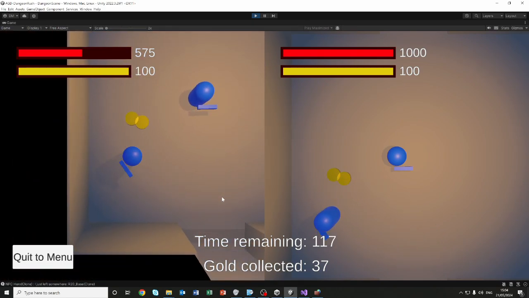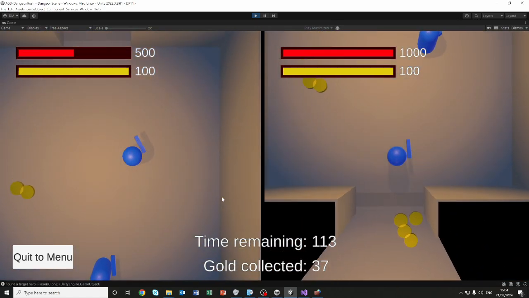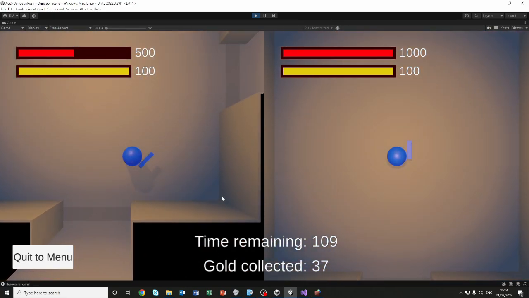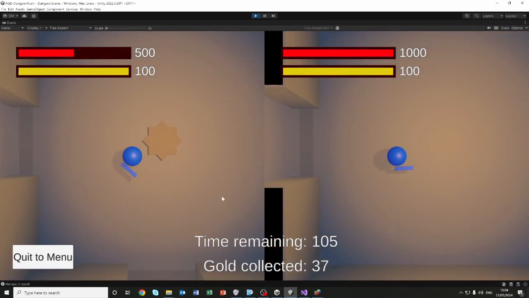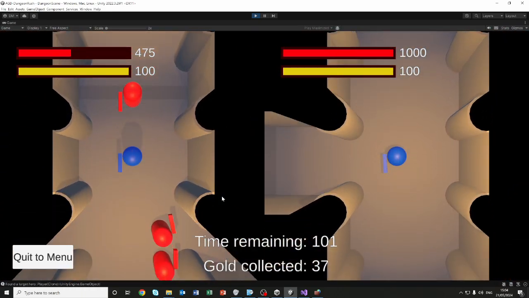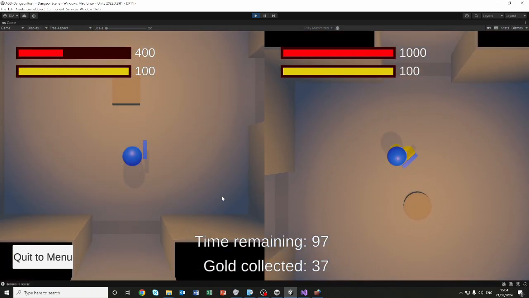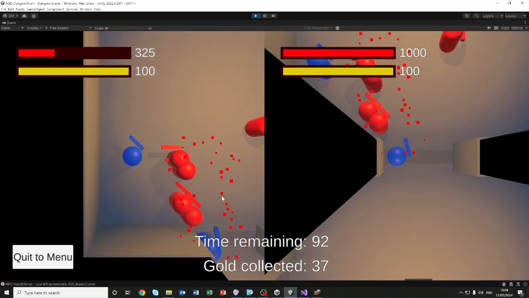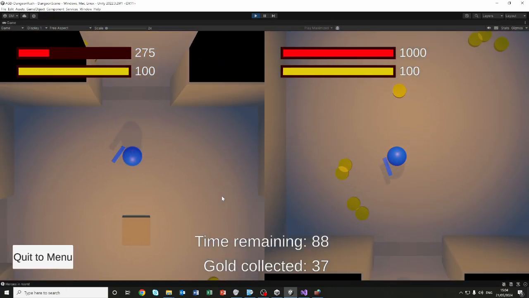A large element of the feedback I received was emphasising a push your luck dynamic, so you can probably imagine who gave them that feedback, where players risk their limited time or health to have a greater chance of finishing with more gold. So in order to do this, they made sure health only regenerated at the entrance, so you'd have to waste time going back to heal if you needed to. And the revival system, rather than a respawn, was to prevent punishing deaths, to make sure that both players always had something to do.